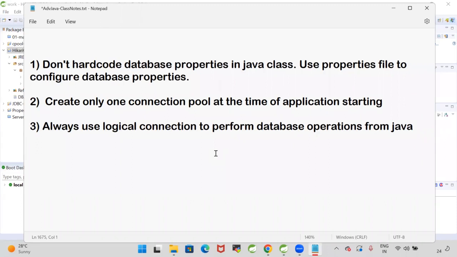Which connection pool mechanism do we use? Hikari. Hikari is a third-party connection pool. How to use third-party classes in our project? By using the build path. We set the build path for the Hikari jar file and use that in our project. So manually we are setting the build path, but in real time people will either set the build path manually, or use tools.